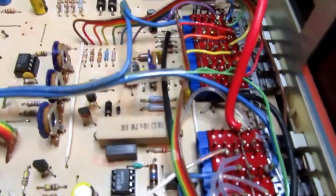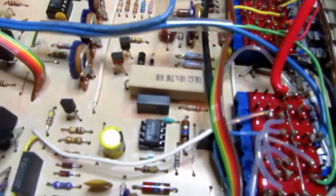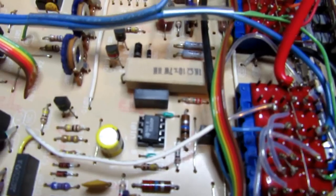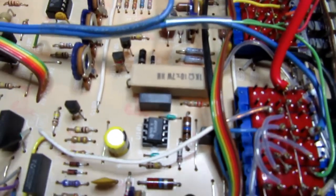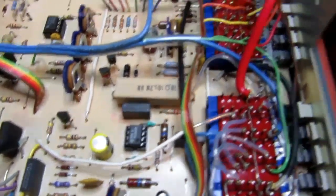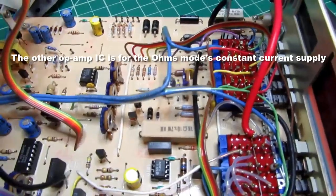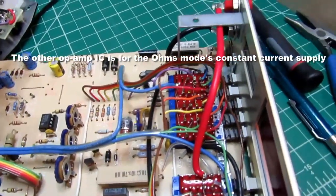Anyway, so back into this here. Already covered that. There are a couple of op amps. One of those is going to be for the AC converter or precision rectifier circuit. And I haven't studied the schematic yet, so I don't remember what the other one's for.